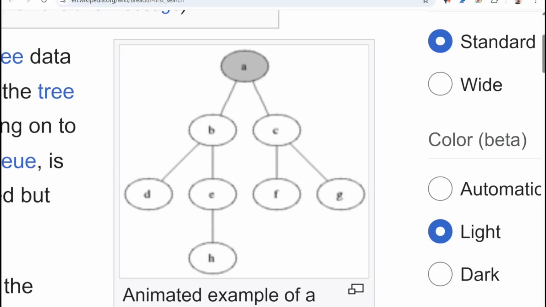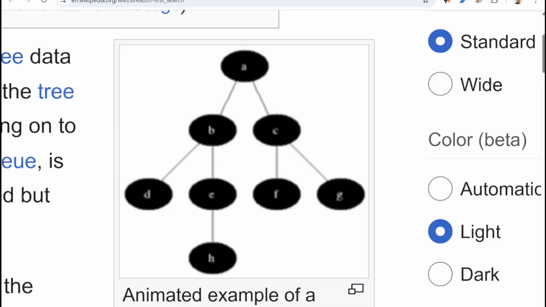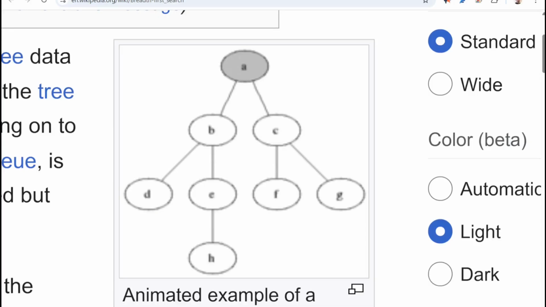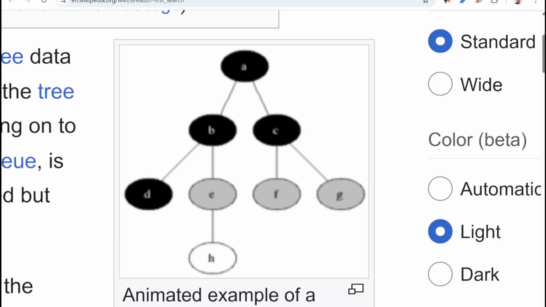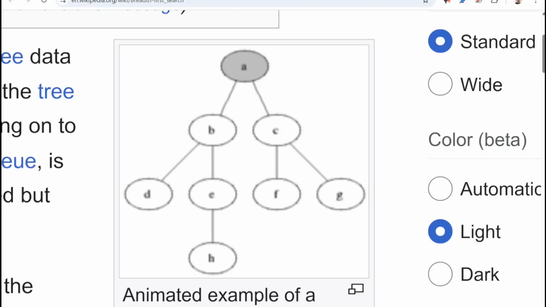Also, you can use this algorithm just to build the path from all possible nodes to the original node, to A. Then we will see the algorithm. But the idea is that breadth first search is like when you cut breadth in a piece of bread, okay? It starts with the first one, it just cuts here.